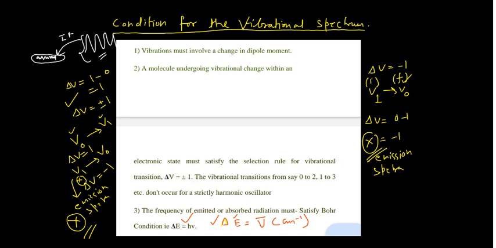So the frequency of the emitted or the absorbed radiation. There is no question of the emitted because we are not interested in it. However, we cannot say that there is no question; this would always be there, but we are not interested in this actually. So you should remember this point. The frequency of the absorbed radiation must satisfy Bohr's condition, and Bohr's condition is del E equals h nu and del E equals nu bar. Later I'll discuss all these things in pretty much detail, right? So this is something very, very important for you. Now moving to the next.